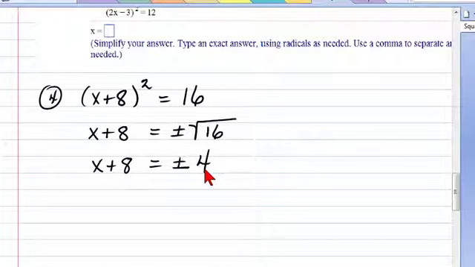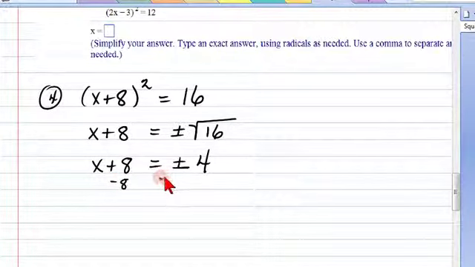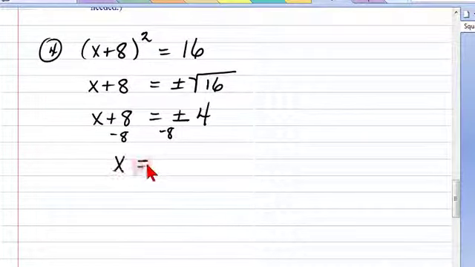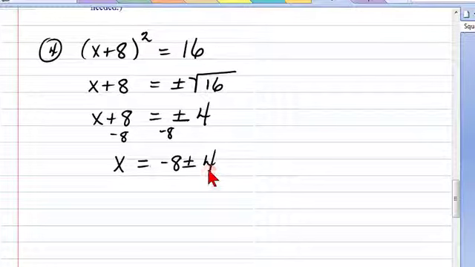In my earlier first 3 problems, I was done at this point. But I'm not done because it doesn't say x equals yet. So I'm going to subtract 8. Now, if you'll watch carefully, when I put the minus 8, I think you're going to be a whole lot safer if you put it in front of the plus or minus symbol. So you have x is equal to negative 8 plus or minus 4. I've just seen a lot of mistakes happen when it's put behind it.